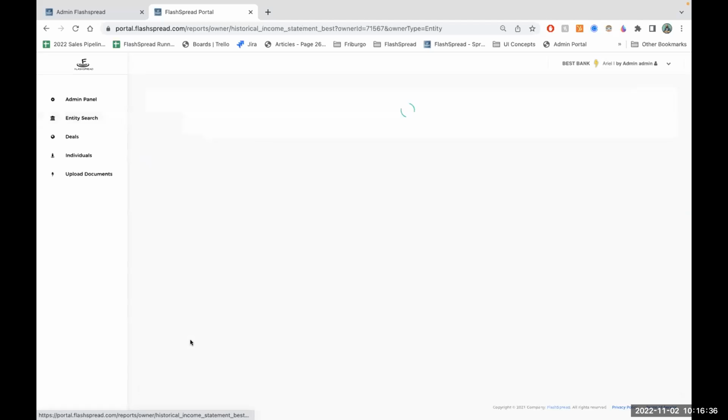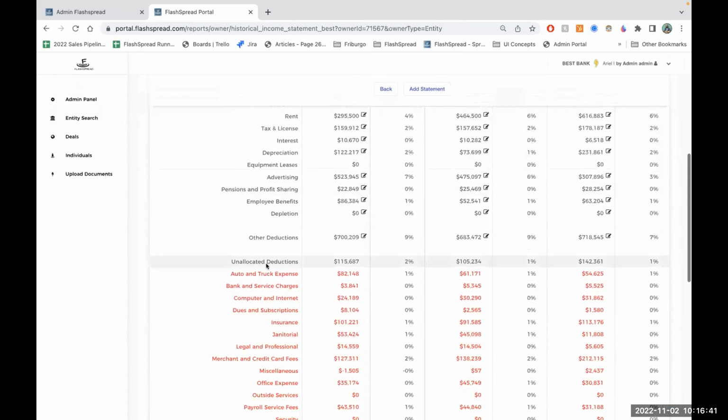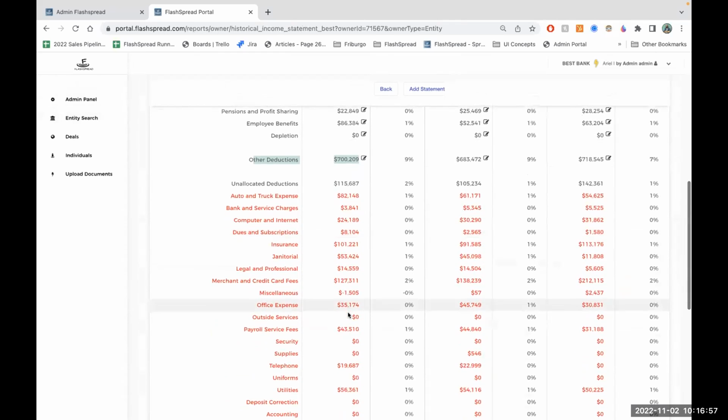So for instance, in this income statement, we have a whole bunch of stuff, right? Other deductions is just one of the main categories. And so here we have that 700, okay? But below that, we want to know not just what the total top aggregate number is year over year, because that can have relatively light fluctuation, but in the details, there could be some major fluctuation. For example, merchant credit card fees went from 127 all the way to 212, right? That's something that we want to be able to really look at and see and even build rules around, because we can build rules in here that flag things for further review.